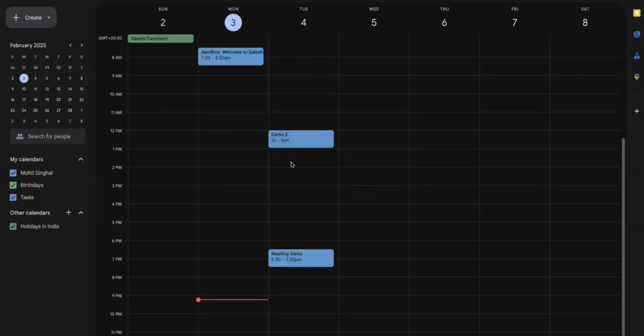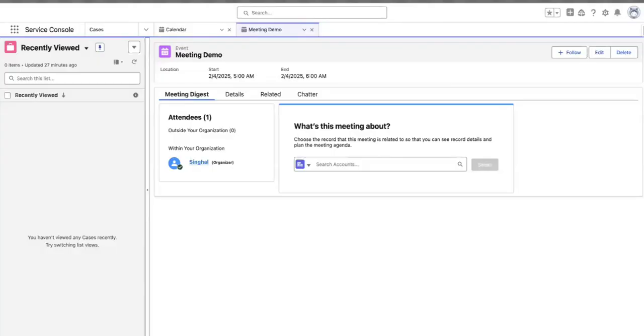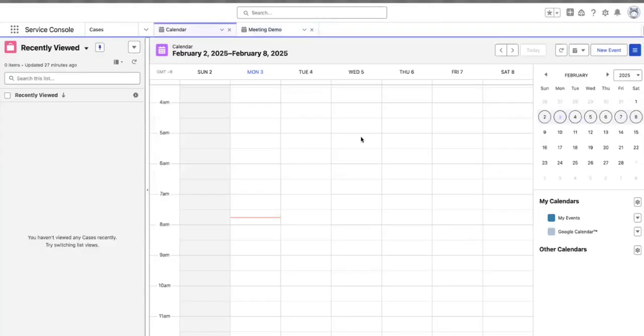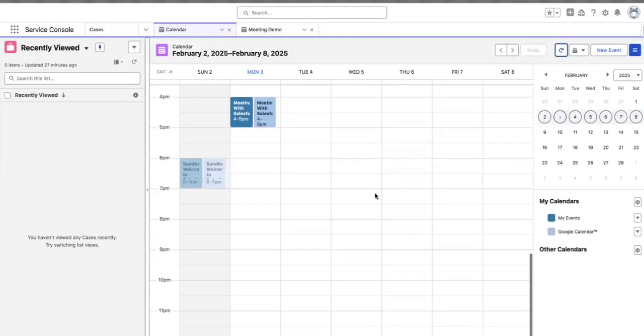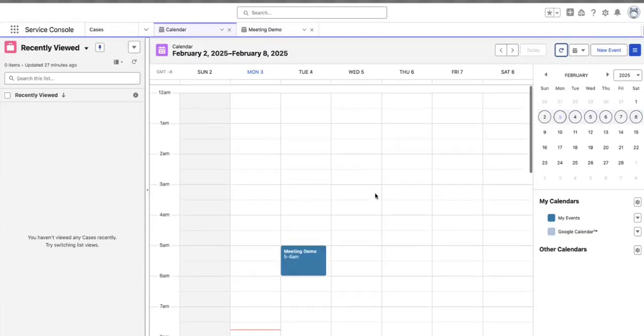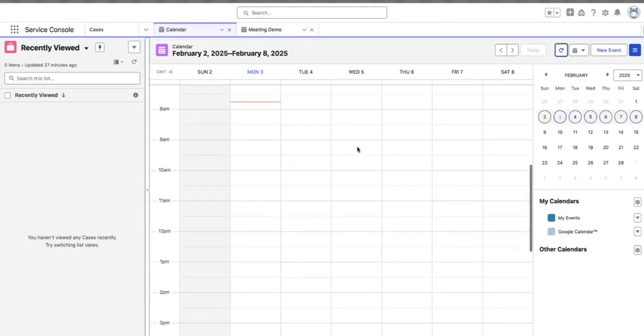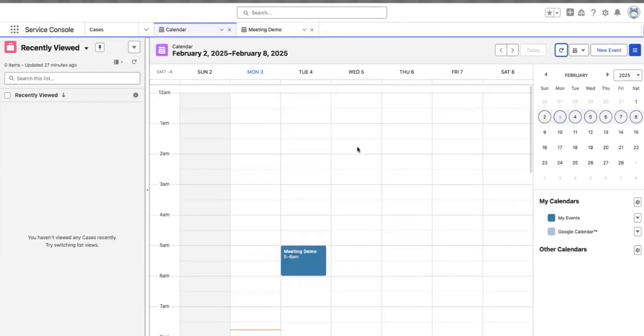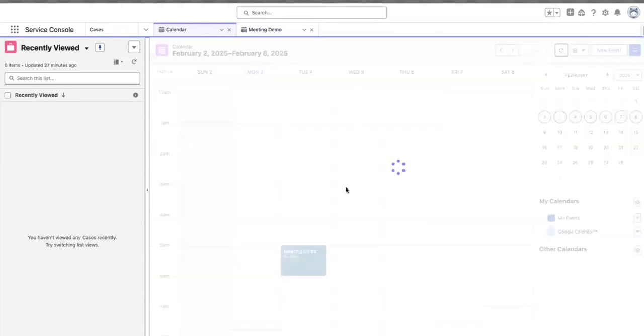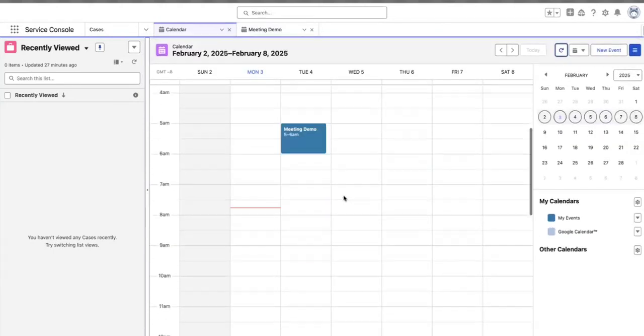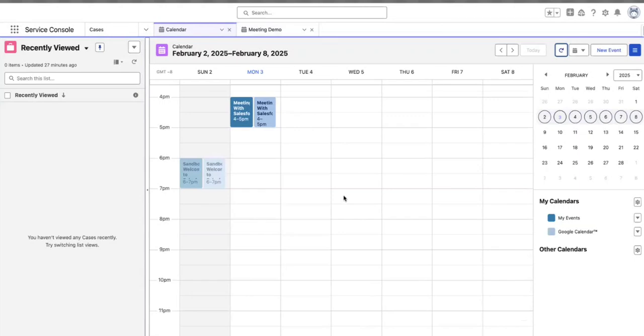It will take a few seconds to reflect because the sync will take time.